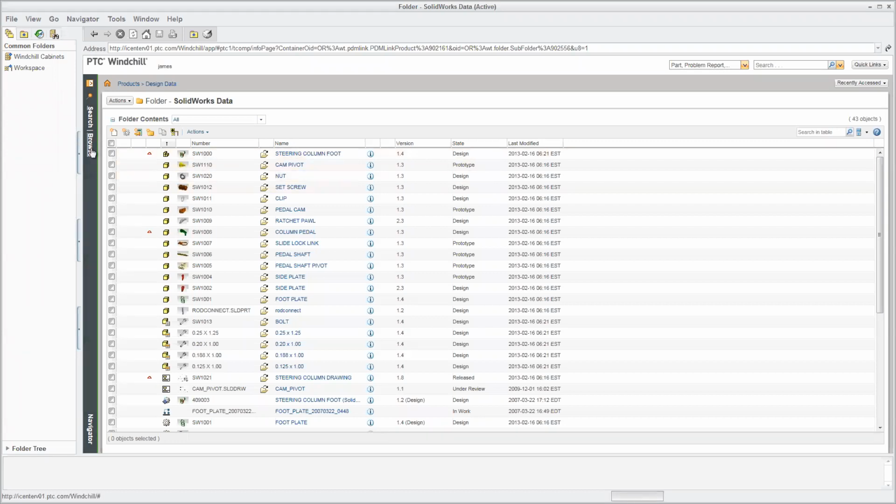So a few things that I'll mention before we jump out of this page. I just want to briefly say here, this page is all SolidWorks data, and you can see the information that we really have here. So on the left-hand side, with each one of these models that we're managing in Windchill, each one of them has their own visualization. It was generated automatically whenever we checked the SolidWorks model into Windchill.